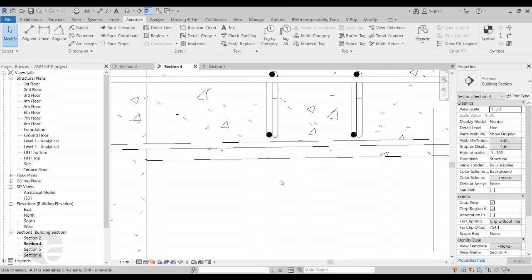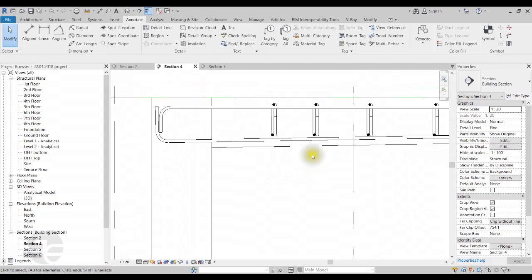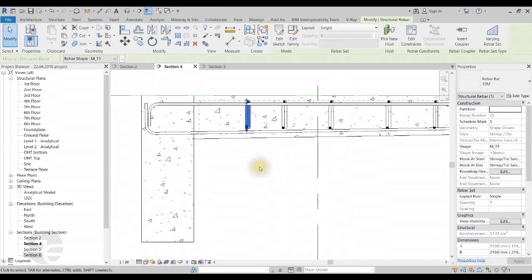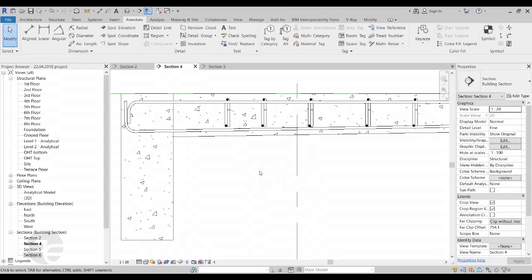So again, this becomes handy while we are moving or copying rebar elements from one structural element to another, so that those rebar elements don't adjust themselves. They'll just get placed according to the previous shape or the previous size in which they were placed. So this does not create any new shape.